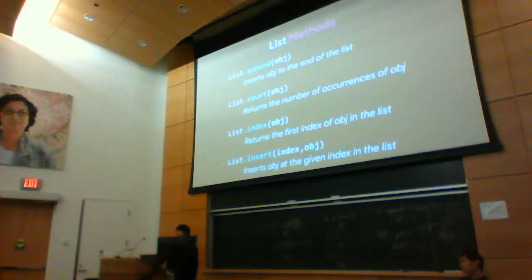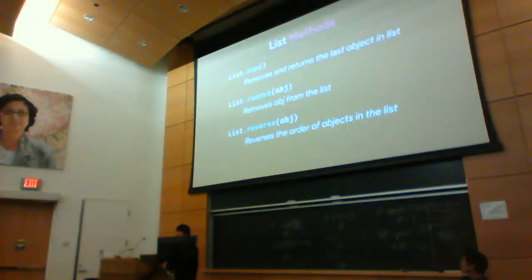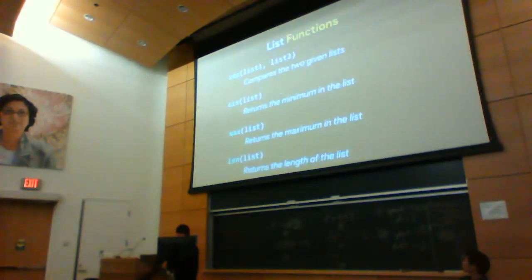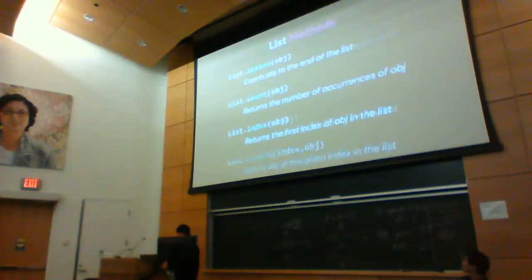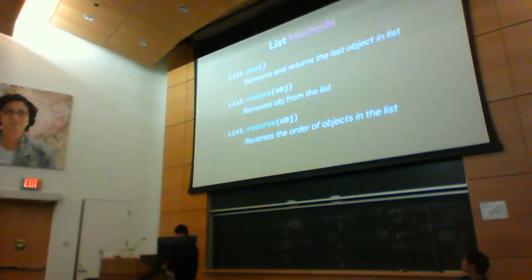Yes. Can you go over one more that I'm not so sure about? Oh, it was on the next slide? Pop? Yes. Yeah, so pop just removes and returns the last object from the list. Okay, now there's one thing about this pop that I'm not sure about: if it's returning the element that was popped or it's returning the list. It returns the object removed.